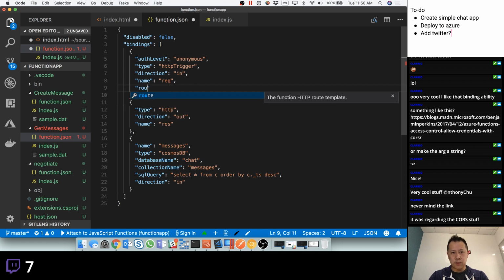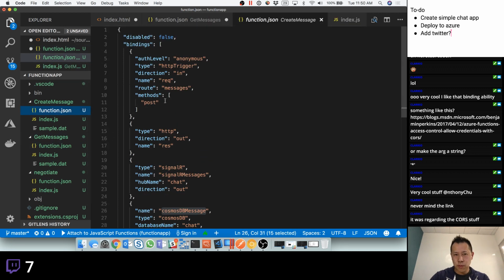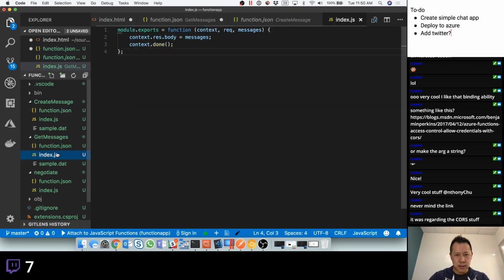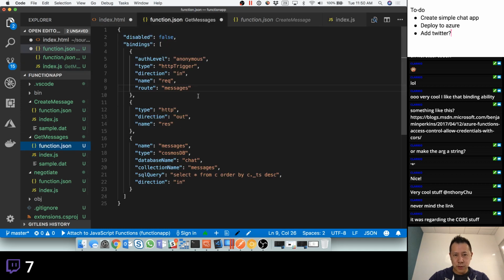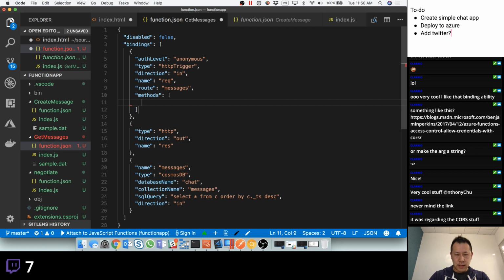I want to give it a custom route, and I'm also going to call that messages. So now there's going to be a clash, because create message has basically the same route, but it's limited down to post. So I want to change this so that it's limited down to get. And that's just me being anal and wanting to make it as RESTful as possible.